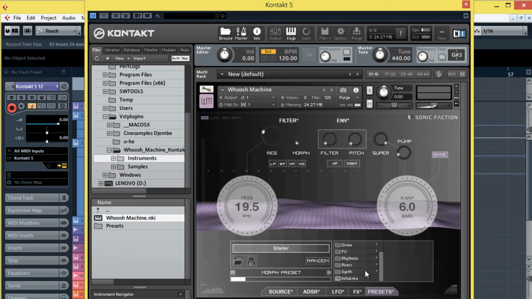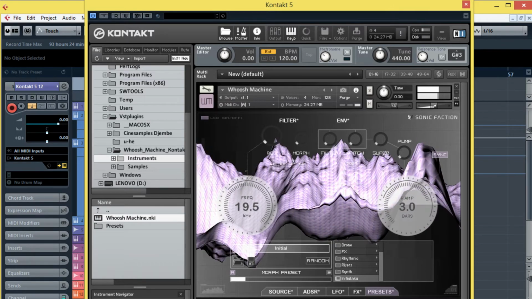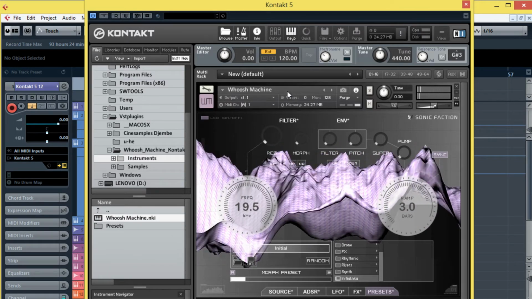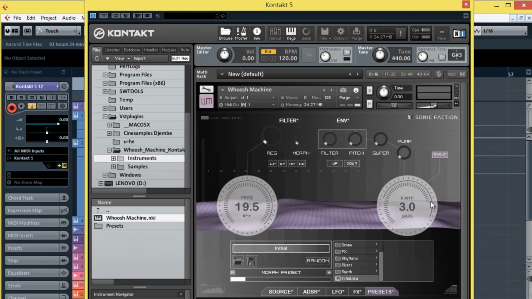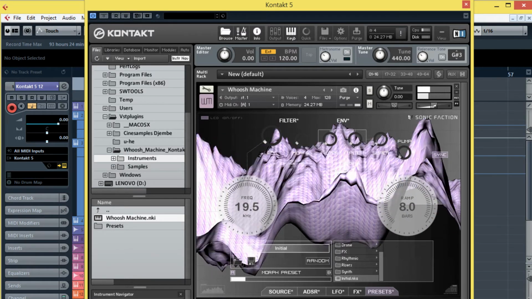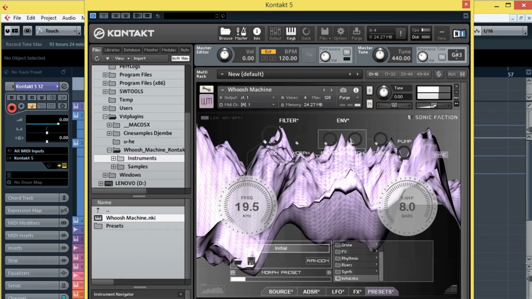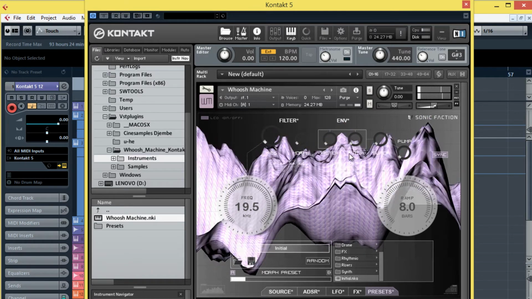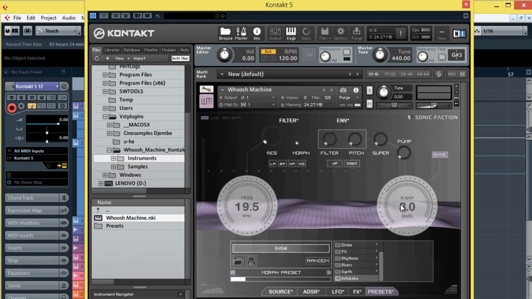What I really like about it is it gives you a lot of different sounds you can play around with and see what it is capable of. If you go to initial here, it resets to the normal white noise we are so used to hearing in electronic dance music. What's really cool is you can change the ramp, meaning how fast it rises up. If you want to change it to about 6 bars or 8 bars, let's try 8 bars, it's going to take a longer time to reach the peak for the filters to come in. So you can change the risers without having to do it manually anymore.